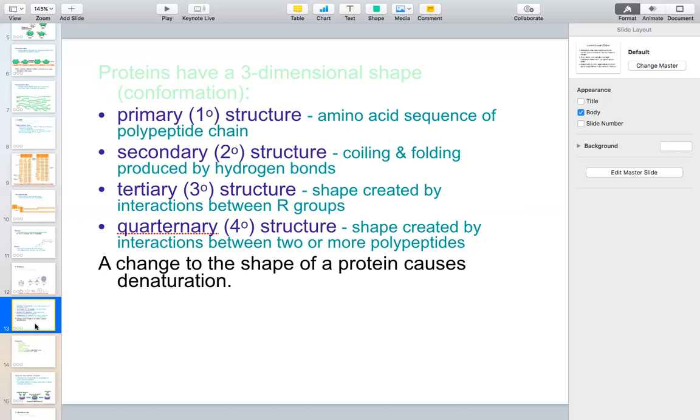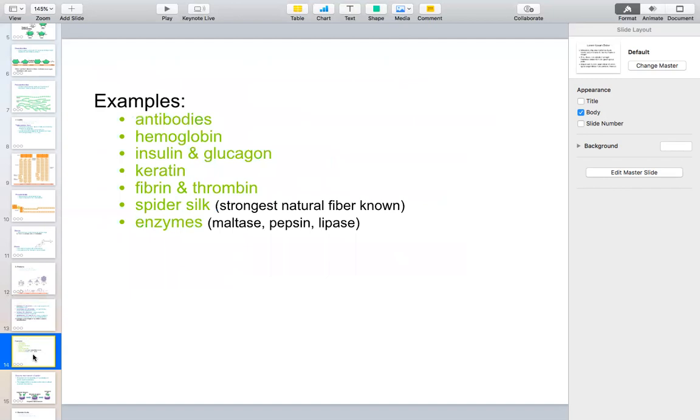When you get your string all twisted up, that's your secondary structure or shoelace. And then imagine tying the rope into a knot of some sort, a biochemical knot. That would be our tertiary structure. Now let's imagine you have multiple strings come together and you glue them all together. That would be our quaternary structure. Again, proteins have either a structural function, helping your muscles to move, or an enzymatic function, causing chemical reactions to take place like dehydration synthesis and hydrolysis.